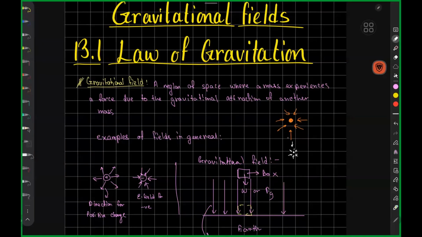Now, if I was the only thing in space, there was nothing else, would I be feeling any force? Doesn't matter how big I am, a black hole or a white hole, I don't care. I wouldn't feel anything. Until and unless I have another object to interact with, I feel nothing. So it is only when two objects interact that you have some sort of a force. Otherwise, you don't feel a force. So you need at least two objects to have that interaction, to have that force.